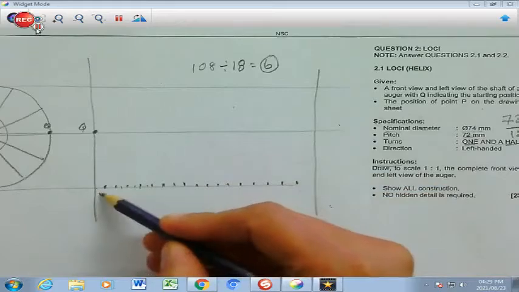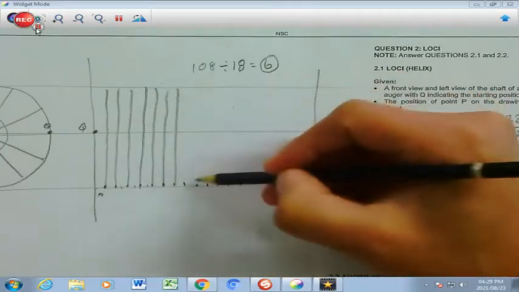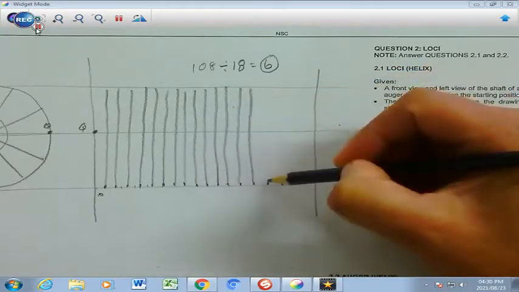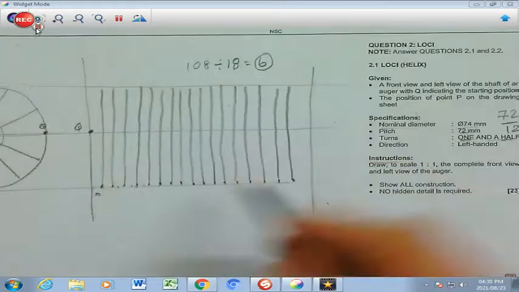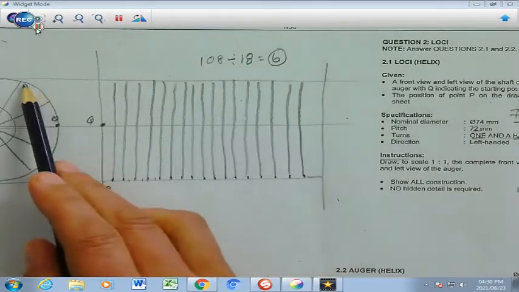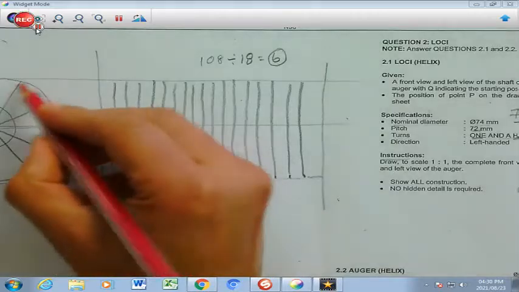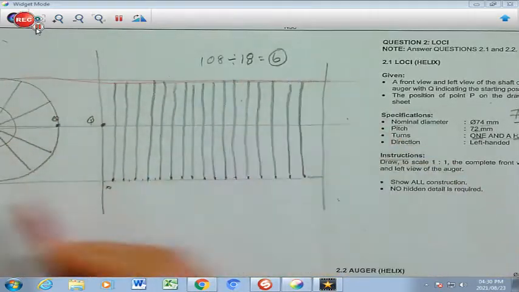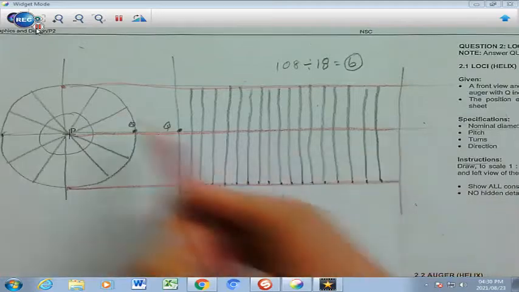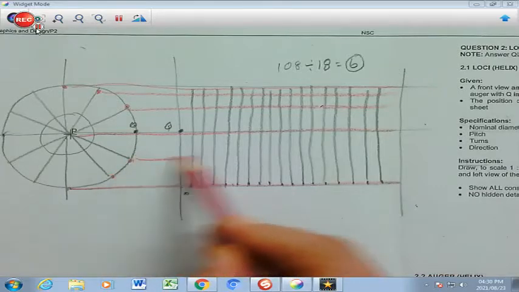Here I've created my 6 spaces. I will take my set square and my T-square and draw lines vertically across that area to divide my 108 into 18 spaces, and you have to accurately check whether there are 18 spaces. Then, learners, you will project our outside nominal diameter lines across here. For that I'm going to use the color red. So that is the first line, and this is the end line. Our middle line will form part of it, and then we have these two in between, which are that point and that point.